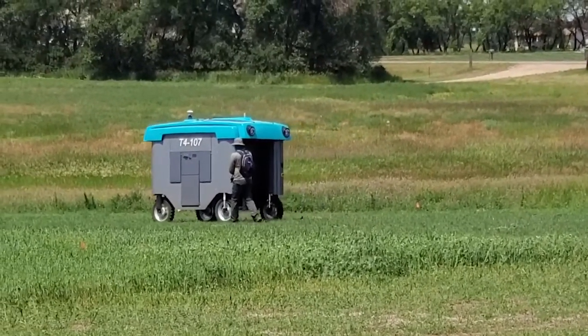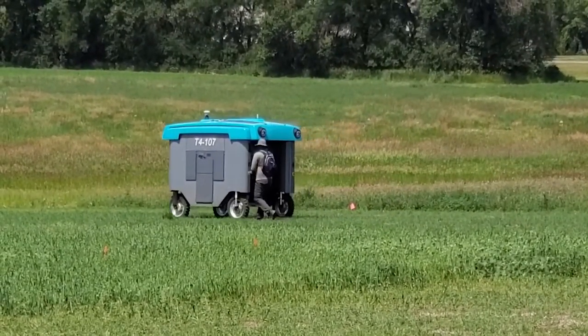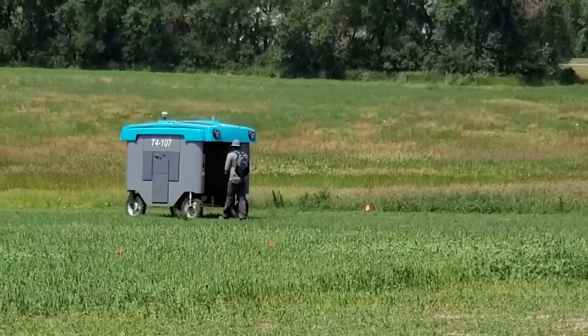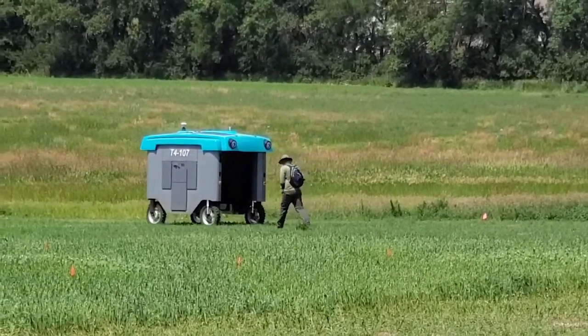In the future, farmers can also use some of this technology, and I think that's where Google is coming from — developing a robot that a farmer will be able to put into their field. Really, your imagination is the limit as to how far you can go with this system.